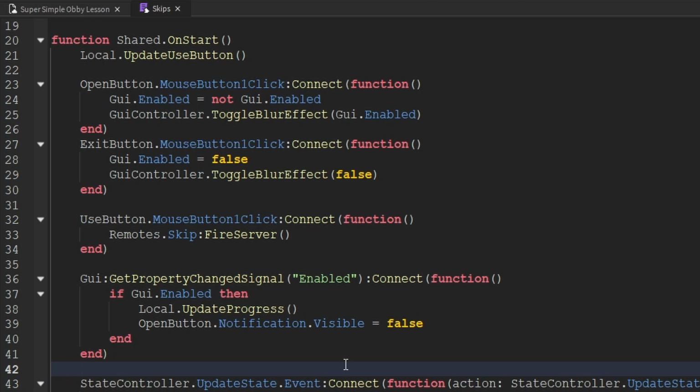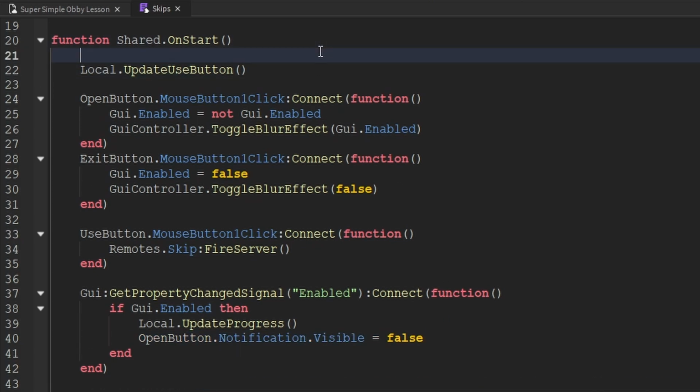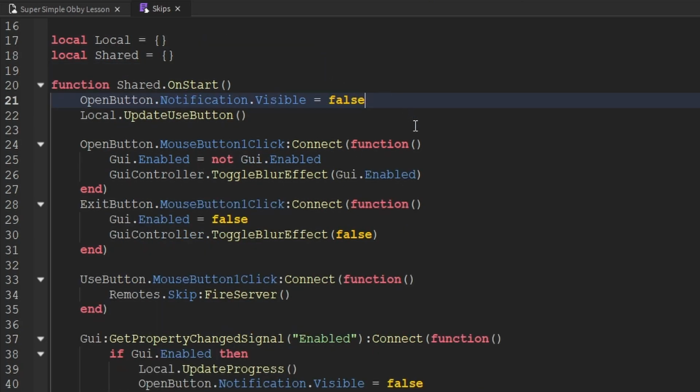And now when it comes to hiding the notification when the player joins the game for the first time, there's a few different ways that you can handle this as well. One way of handling this that I've actually considered is by literally just setting the notification to not be visible when the player joins the game for the first time. Because my idea behind this is, do we really want to display the notification when the player initially joins the game? I could see some people not wanting to display the notification then and only displaying it after they've received another skip.